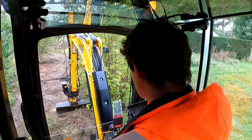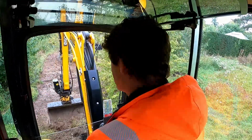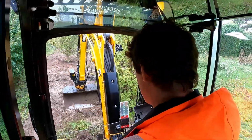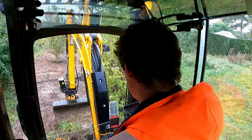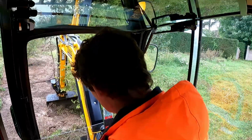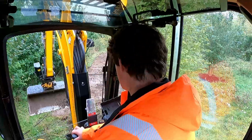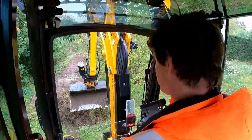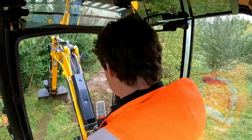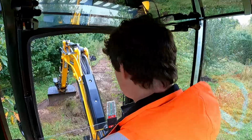So I've got, it's probably 250 meters of this to do. It varies in width in places. It's a bit of an eyeball job, it's on the plan, but it's what you see. If you see something and you think it needs a bit of a pull or a grade or whatever, then do it. And that is what I do a lot of. There's a lot of this landscaping work where there is no real right answer to it. You have to use your brain a bit and see what looks right sometimes, just because it shows this on the drawing doesn't necessarily mean that that's how it wants to be. And that's a classic example with this.